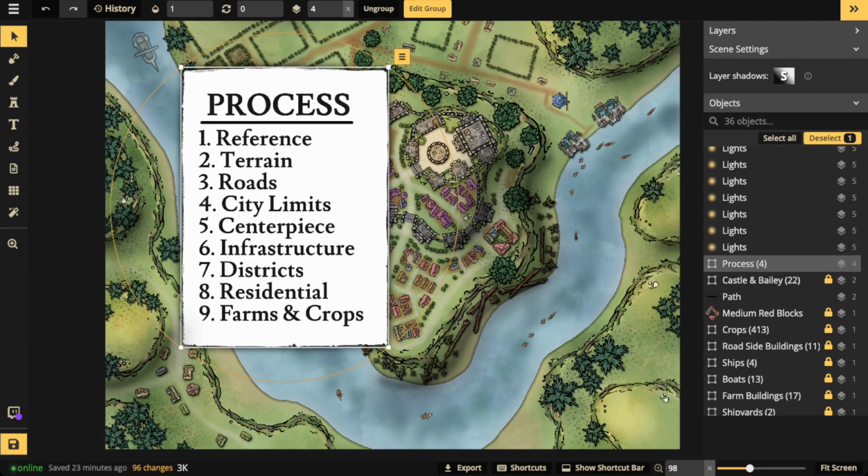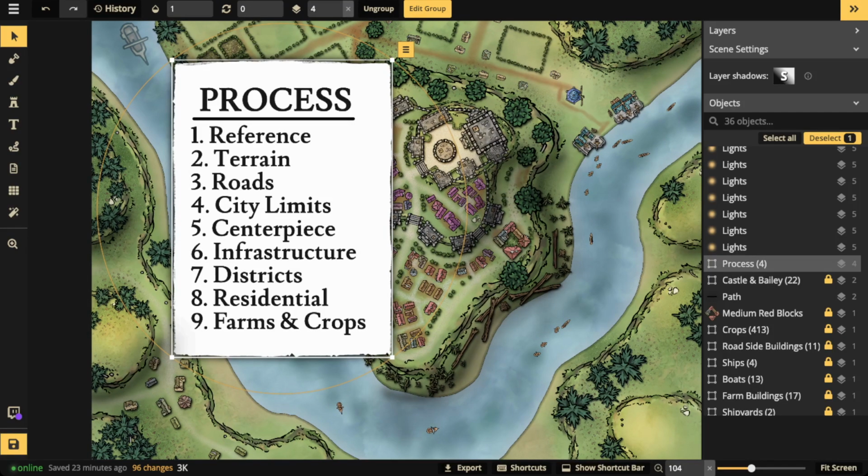Then you lay down your city limits. That's going to mean a wall or whatever kind of natural defense that brings the limits of the city. That way you know the scope and the size and the scale to use, because you know how big the city is. If you want it to be a massive city, you're going to bring the scale down. So know the limits of the city.